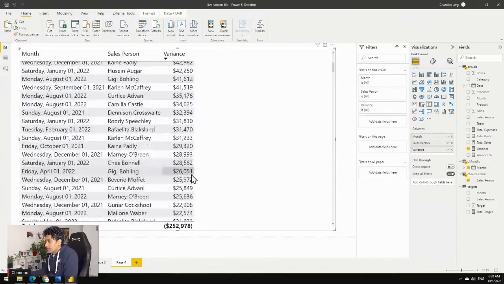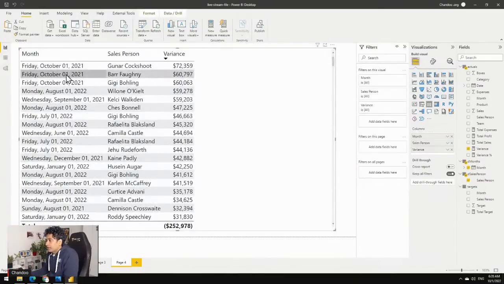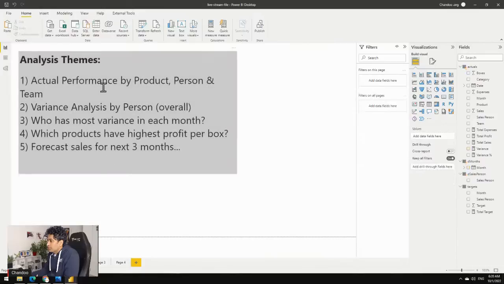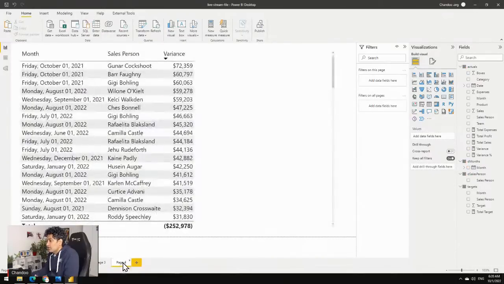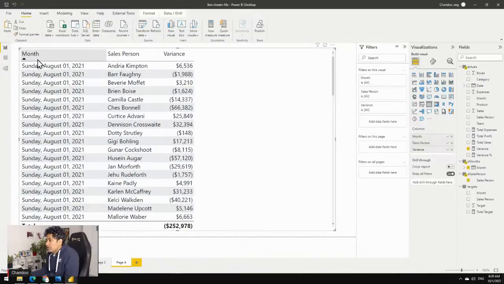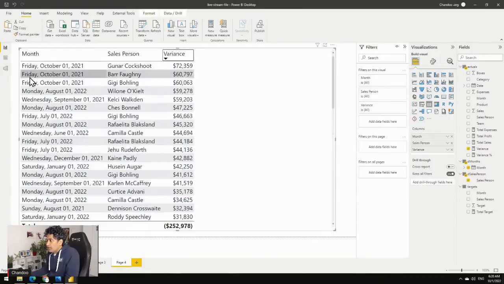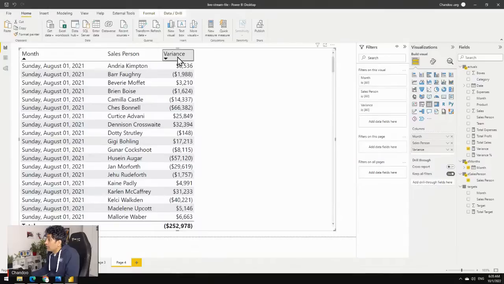And things are looking good, and sort it at that level. But this is not exactly answering that question. That question was who has most variance in each month. So we're not really asking across all the months, but in each month. So maybe if I sort by month first, and then if we hold down control, you can sort by two values, or maybe it's probably shift, I think.